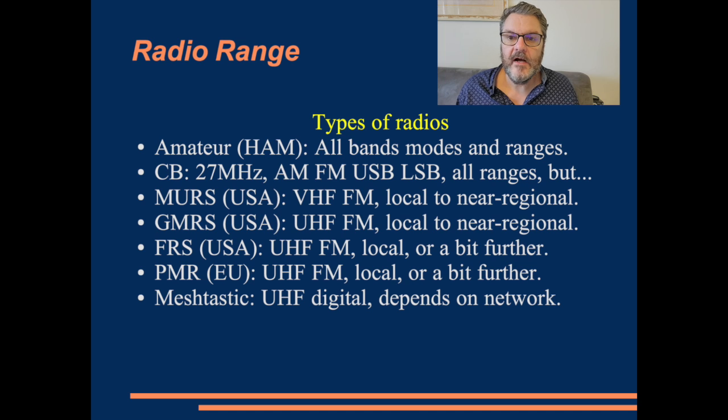Then I'll talk about another mode that doesn't require a license, and it's a digital mode, and it's Meshtastic. Meshtastic is fantastic. That's probably how they got the name, but Meshtastic, and I've just ordered a couple of cards there to use. Meshtastic is basically a little device. It's very small. It has an antenna on it. It works on 868 megahertz in Europe and 915 in the US. I don't know about anywhere else.